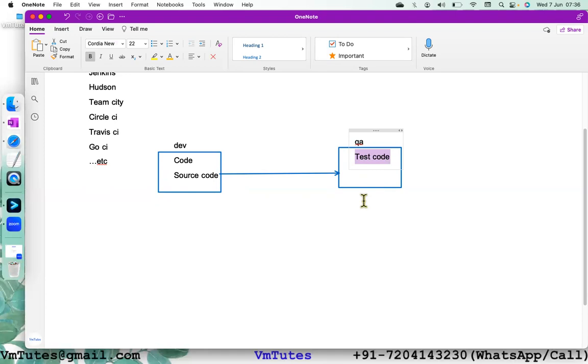Sometimes we get small errors like a semicolon error or spacing issues, and they are not aware of those either. So simply they will give the report to the developer if anything is not working. Now the developer will track the issue and rectify it. But the testers are not giving proper information. Simply they're giving the report, it is not working, that's it. What happened, in which line the problem is, all those detailed information they are not giving.